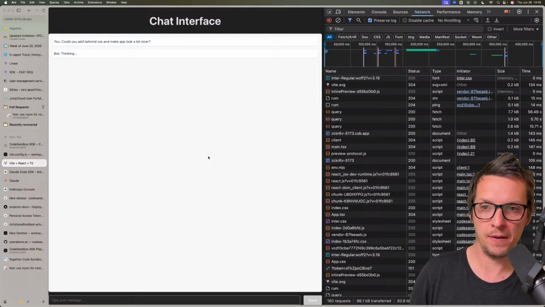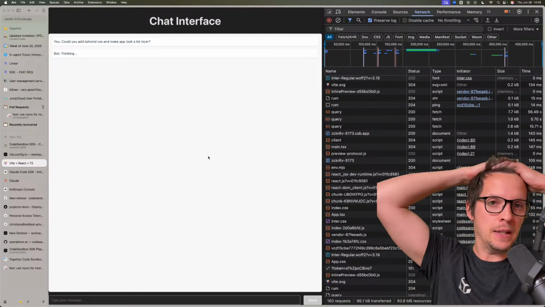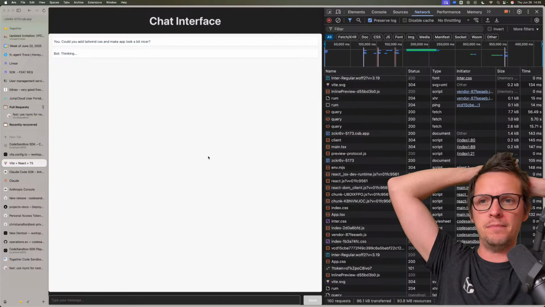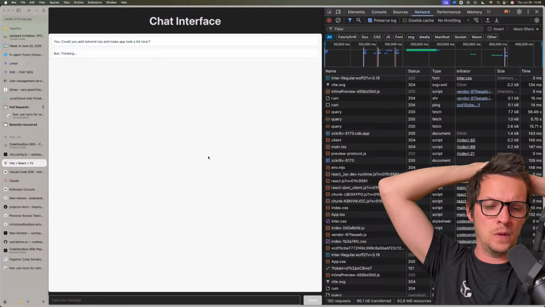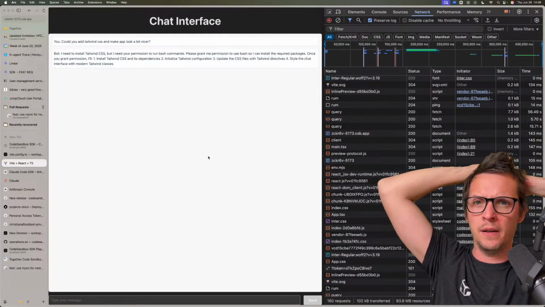So I have no idea if I've given it good enough permissions to actually achieve this. But let's see. And the next thing I want to try to do is ask it to actually show all the messages, but show it as JSON.